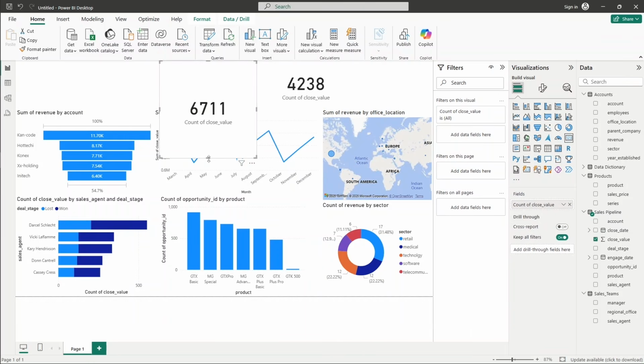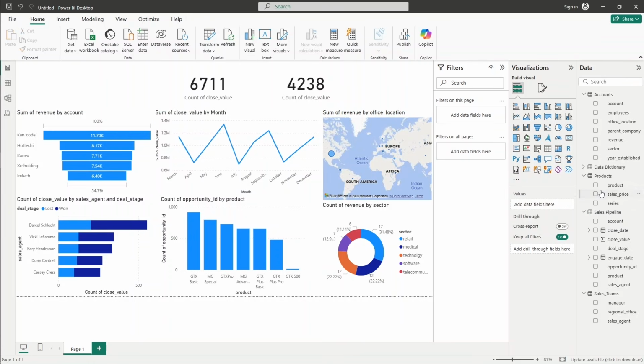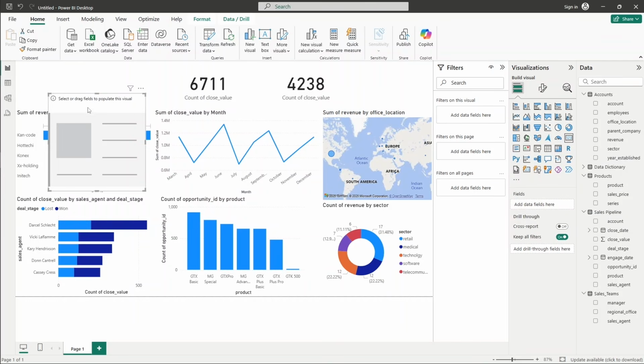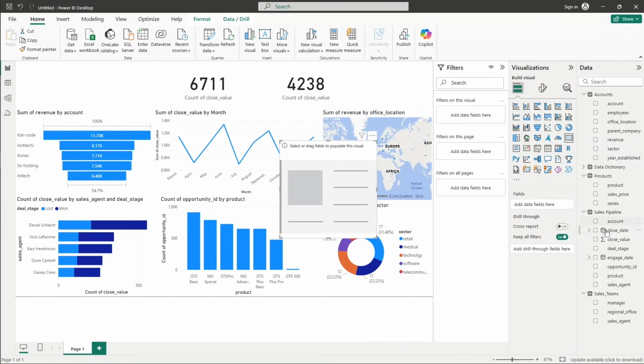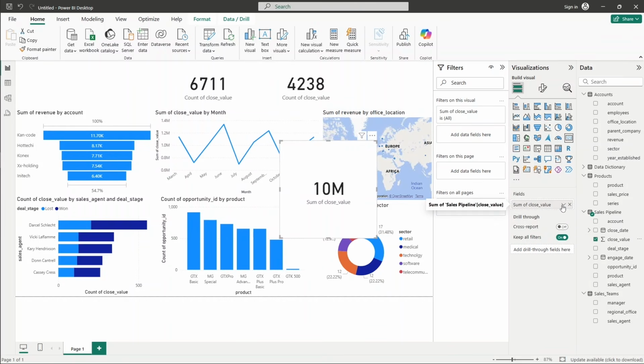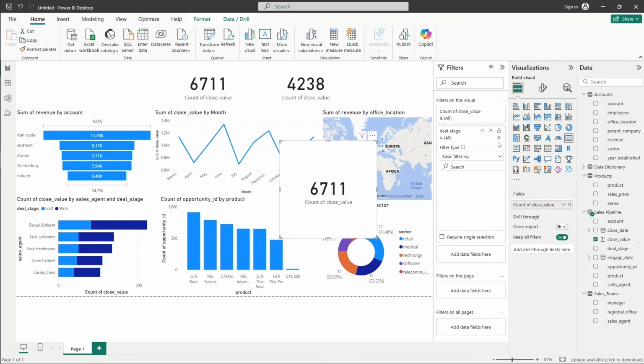So here goes the second one, and for the third one we will add the deals which were lost. So close value count, deal stage and lost.